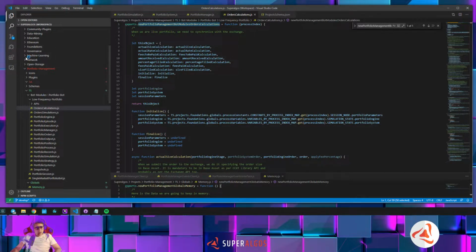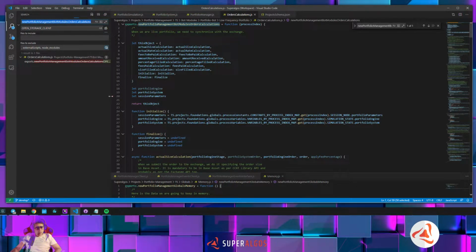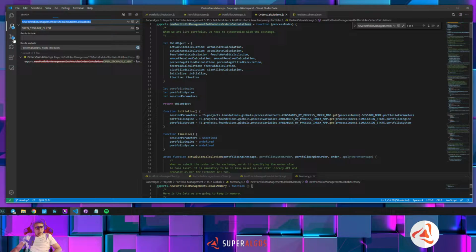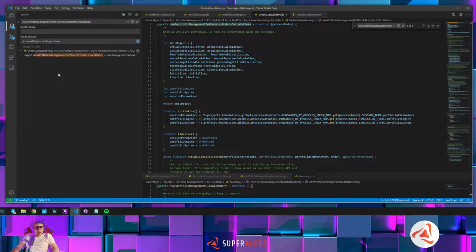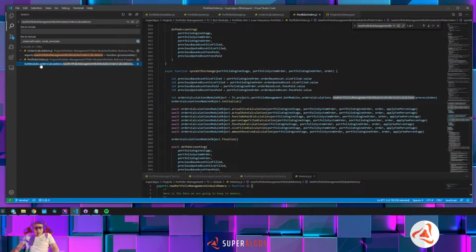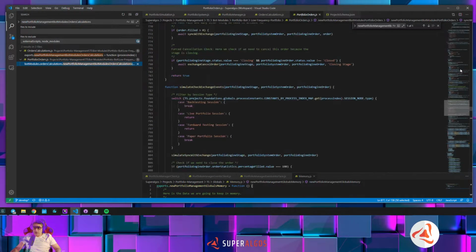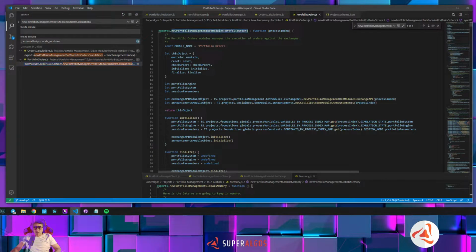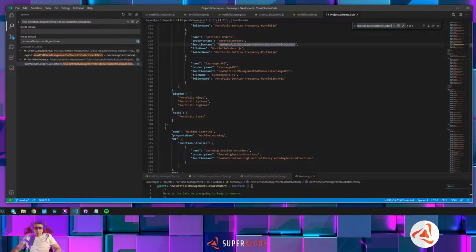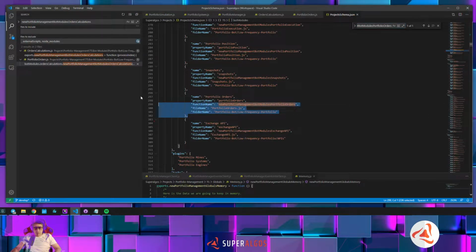So I will come here and check where this is being instantiated. Well, it's being instantiated at portfolio orders, but we don't need this guy either. So portfolio orders, we don't need you.